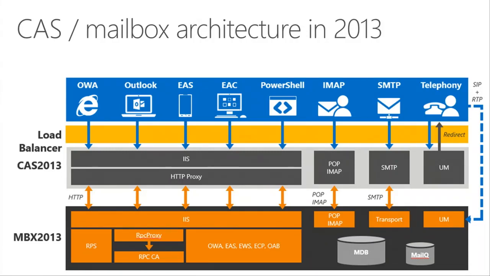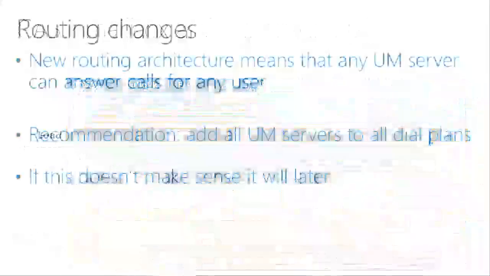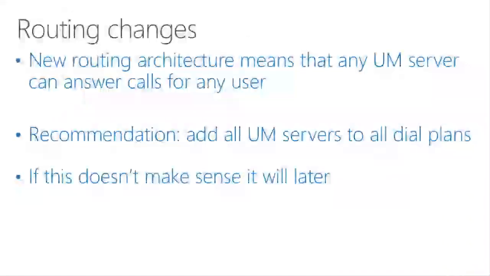Okay, why is that? Well, for those of you that are already familiar with SIP redirects, you'll look at this and go, okay, yeah, that makes sense. If you're not familiar with that, then the basic concept to keep in mind is that when the call router answers a call, it's going to send back a message that says, I'm not the droid you're looking for. You need to reinitiate that call request down here to the mailbox server or to the service on the mailbox role. And in fact, that's actually what happens, as you'll see in a minute when I have a flow diagram that we can walk through.